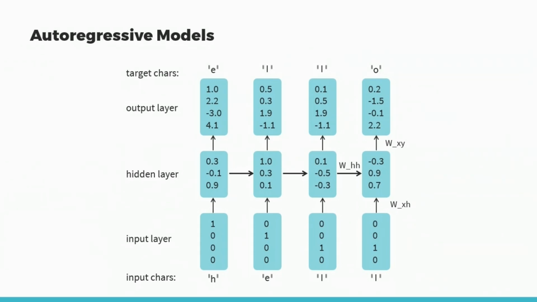And what we're doing here is taking each of these vectors and passing them into a function, seeing, okay, there's some internal mathematical function happening at the hidden layer. And then we're passing those to the next layer. What we end up getting at the very end are vectors as well, 4-dimensional vectors as the output layer, same as the input layer, but we can convert those to letters. And so you can see that 1.0, 2.2, negative 3.0, and 4.1 is E, and so on. And that's how we can actually use autoregressive models.